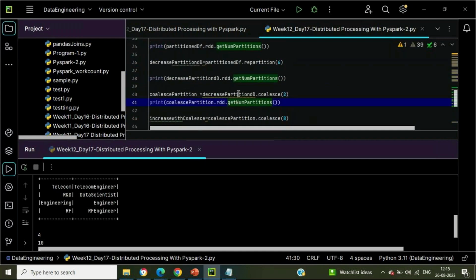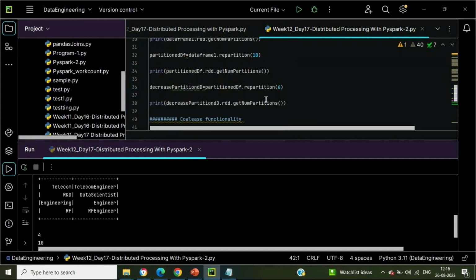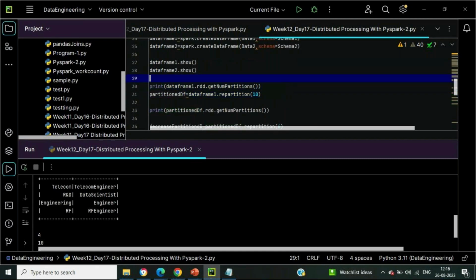So this is the coalesce functionality, and this is the repartition functionality.